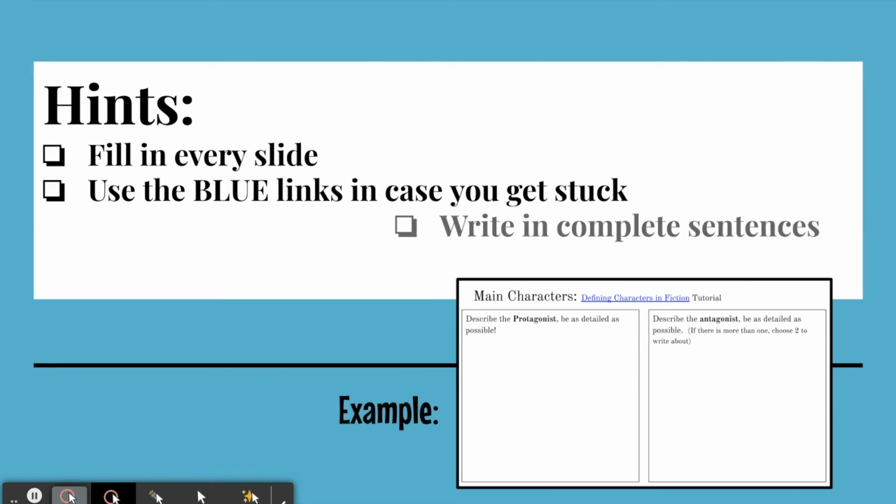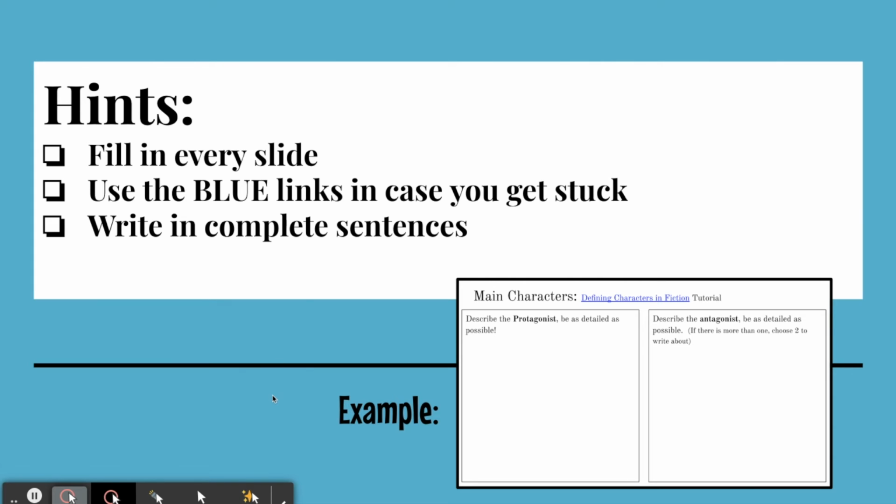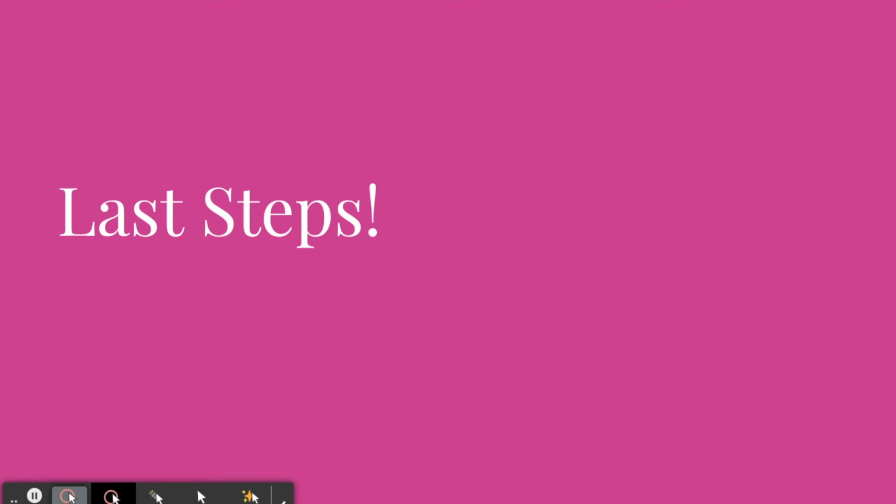They're your friend. And make sure, because this is English class, write in complete sentences. We're looking for well-written sentences that show that you know how to express yourself and express your thoughts clearly. Make sure you start every sentence with a capital and end with a period. Use correct grammar. These are all Google slides, so they should correct any mistakes. So if you see something wonky, like something underlined in a random color, that means something's wrong. So take a look at it. See if it gives you a suggestion for how to fix it.